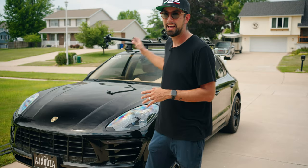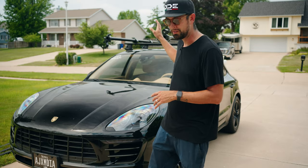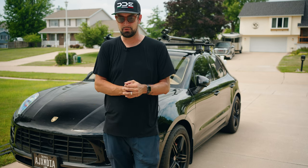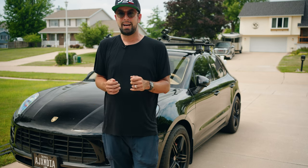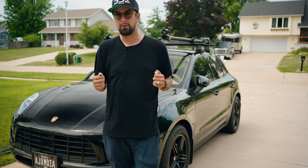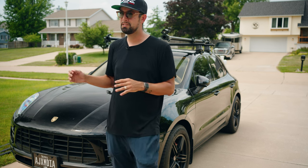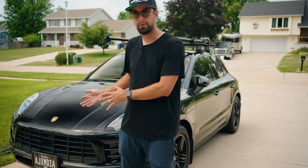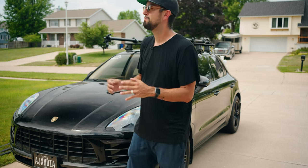So behind me, I have the rails on the vehicle ready to set up to create our triangles to the front and to the rear. They're finger tight, just enough so that the rails will not spin or rotate or move. But we need to find a place in the front of the vehicle to mount our speed rail up here so that it can connect.